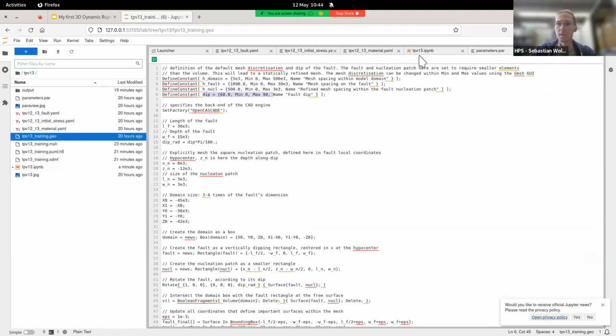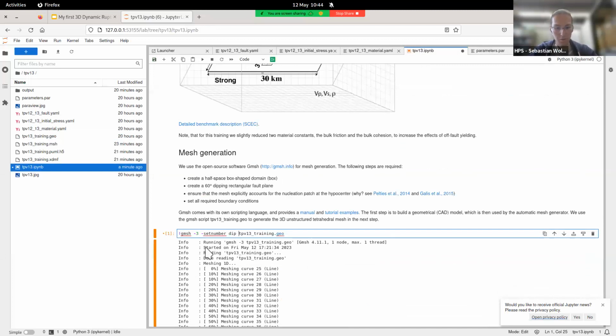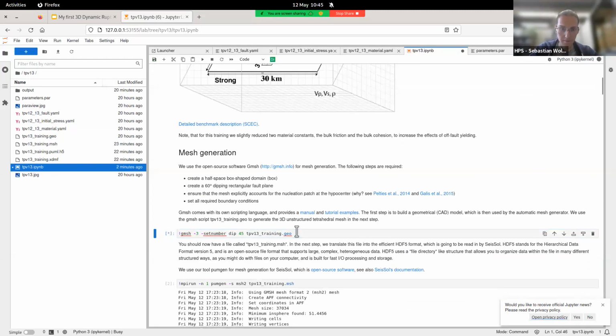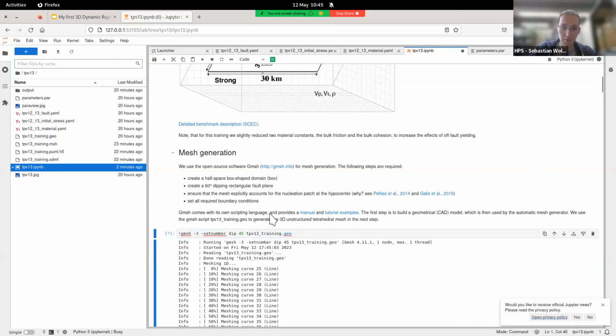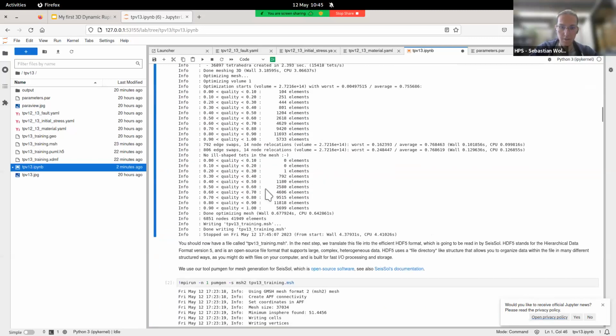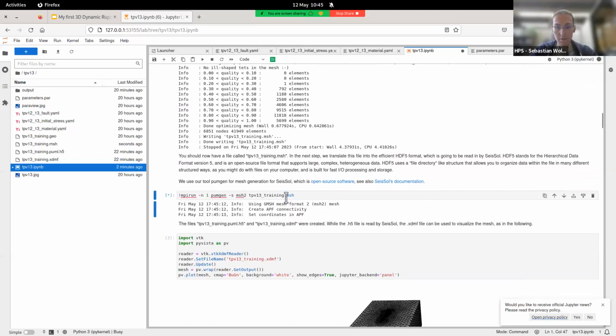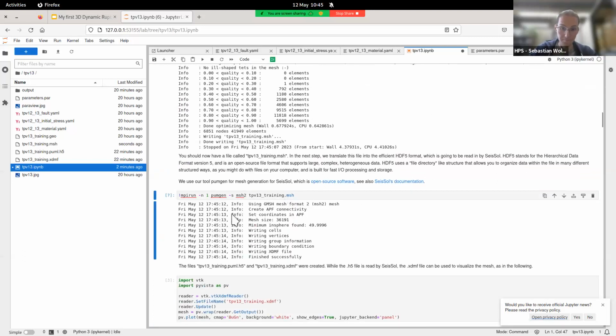So when I run this gmsh command, I can just add a set number command. Then I have to define which number I want to set. So I want to set a dip, and I want to set it to 45 degrees. Now gmsh is running. Okay, gmsh runs successfully. Now I have to convert it to the SeisSol format again.